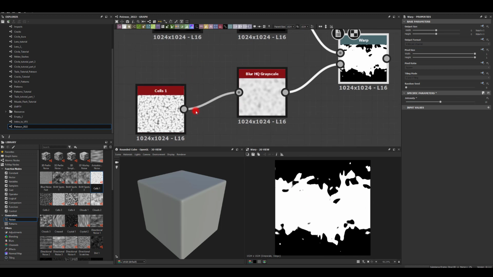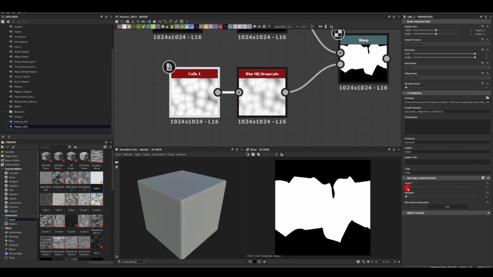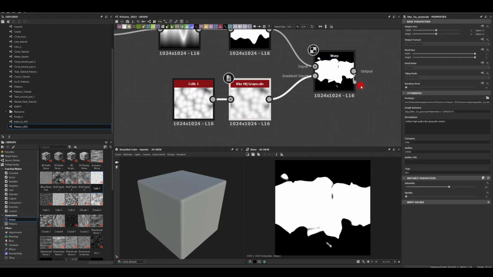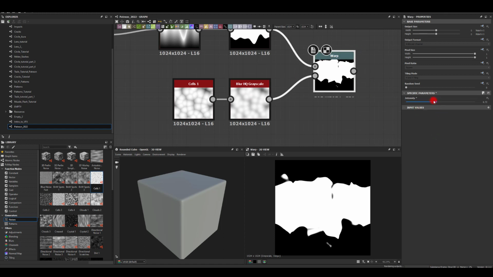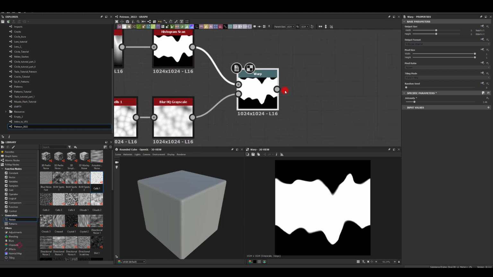As you can see, it's way too high in terms of scale of that texture, so I'm just gonna scale it way down. Maybe something like this. And now I'm gonna go back to warp and change its intensity, as I just want a little bit of warp there. What's gonna happen if I run this texture straight into the warp? You can see we're gonna get a lot of hard angles and hard shapes. This is not what I want. That's why I'm blurring that texture a little bit.